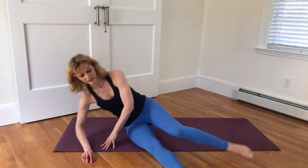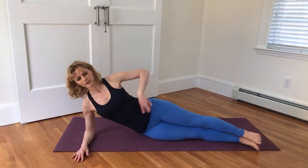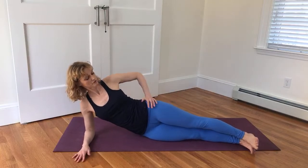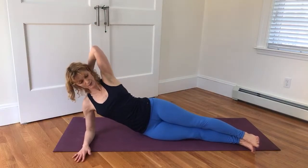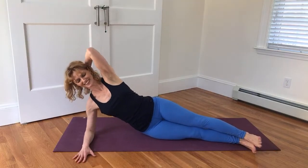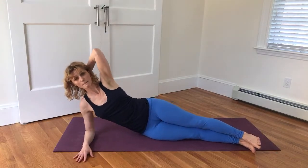So just swing your legs around, so you can still face me, your elbows under your shoulder. Your top hip is not falling back, it's forward and your legs are slightly in front of your body. Your top hand goes behind your head. You're gonna sag into the shoulder to learn what not to do, and you're gonna lift out. Sag into it and lift back out. Let's do one more. Stay up.